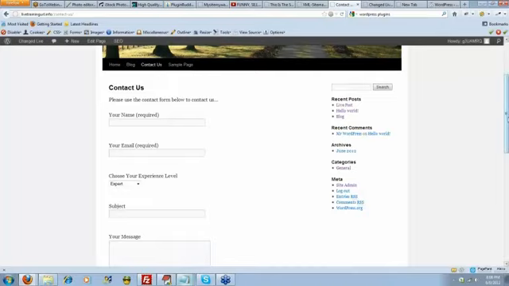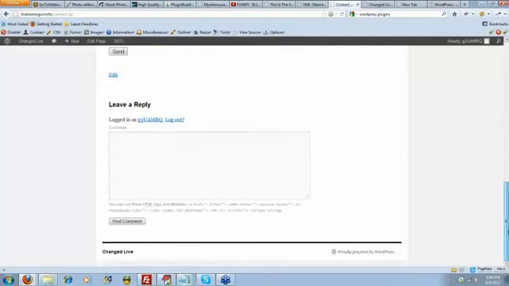Typically, you don't want it in your main navigation, although you technically could do that through your custom menus. Not something I would recommend, but it might be something that you want to put down here in your footer area. You might want to put a link to your sitemap. It's entirely up to you. Some themes will already have a footer link section that'll make it easy to do this. For this one, you might actually have to go into the code and add it into the footer.php file, but I'm not going to go that far.